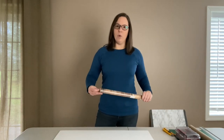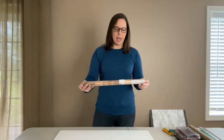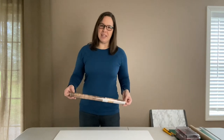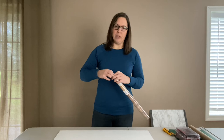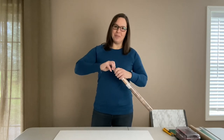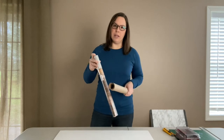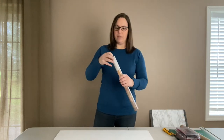My photo shoot that's coming up is at a barn. So it's rustic and I wanted a wood element. I bought this peel-and-stick wallpaper, and I'm hoping that it's matte because I don't want it to be shiny — then it's not going to really look like it could potentially be real. There will be some butcher block paper as part of my flat lay, so I can cover some of it up in the shot.